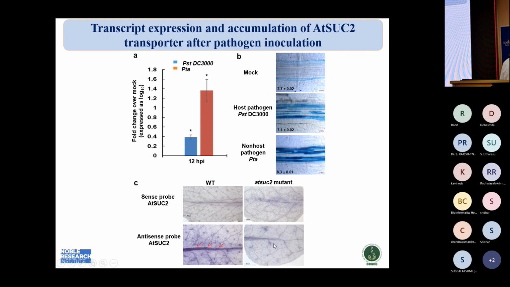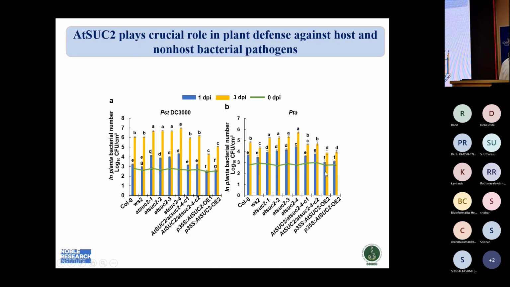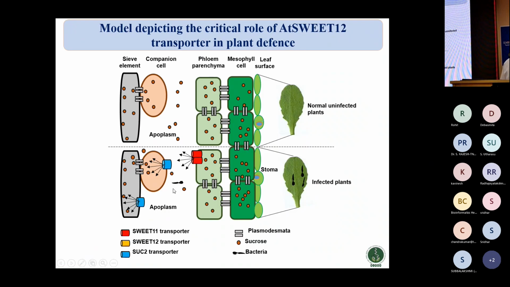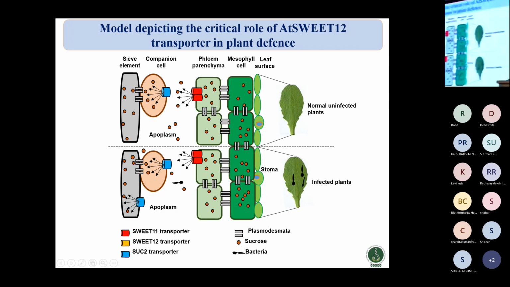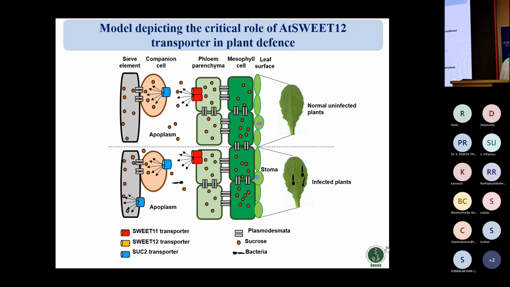And again, its expression is very clear that AT-SUC2 mutants did not have any sucrose accumulated, and we are able to clearly show that these mutants are able to grow more in the infected conditions, both with host and non-host pathogen. So again, I will probably not go much deeper into the story, and then finalize the whole thing by telling that there is a possibility that these two transporters can exist in homo-oligomers. If it is existing in homo-oligomers under the normal conditions, it transports the sugars, and the transported sugar is now exported into the phloem. This is the normal process.